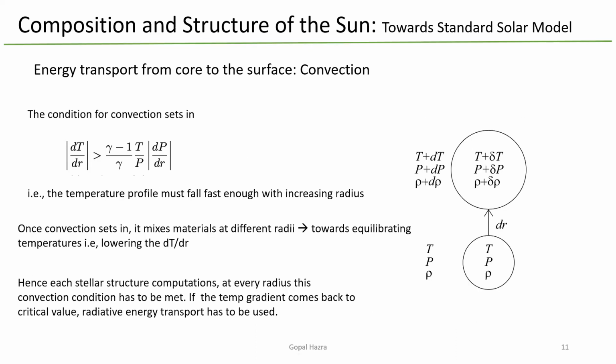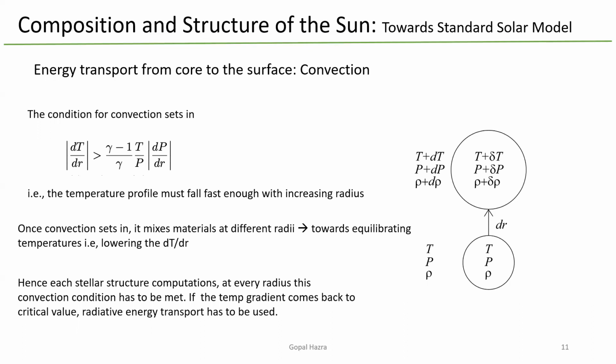Then another thing comes, the convection. So this is the criterion I wrote. Convection, I do not want to derive it. It's just like some blob: when the radiation energy is coming, the blob gets some energy. Just imagine the water heating problem, but it is much more complicated. In the water heating problem, a tiny blob gets displaced because of the buoyancy, going up and again going down. So this is the efficient energy transport.